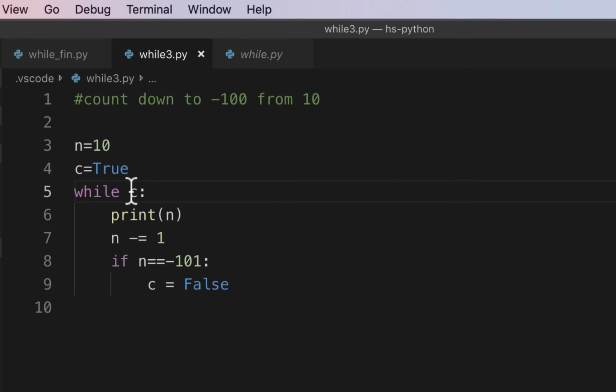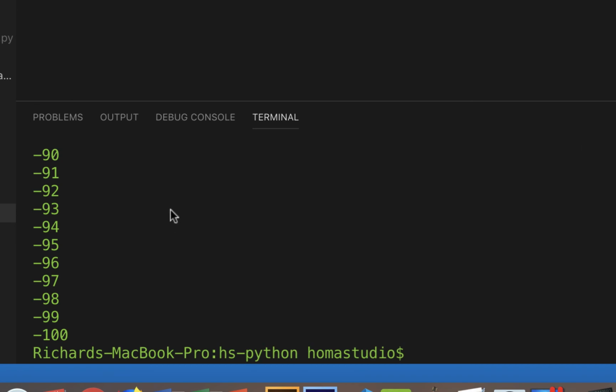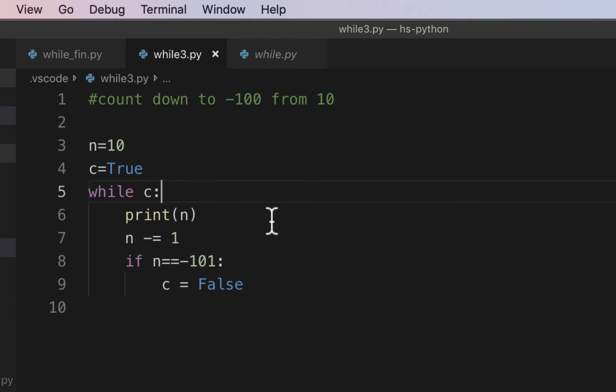So here, we're already indicating that C is true, so nothing's going to change that until we say it's false. So let's see what happens here. And it should do the same thing. So that's what it did. It did the same thing by just saying while C. So it saves a little bit of code that you have to write because we already indicated that C is true, and then we turn C false down here.